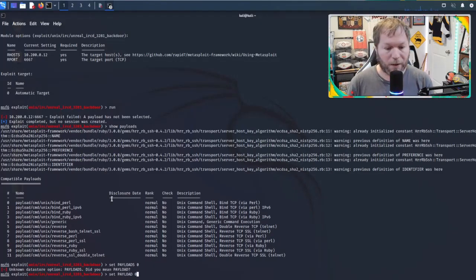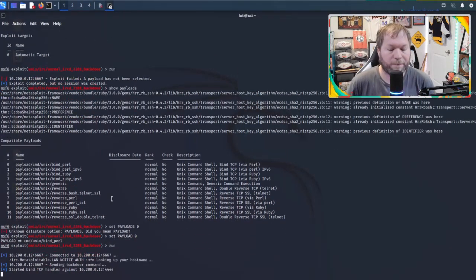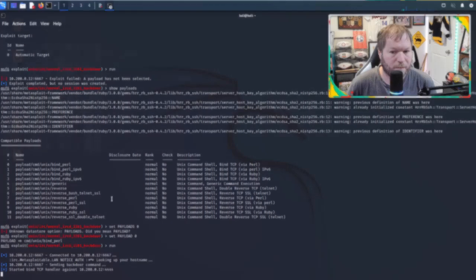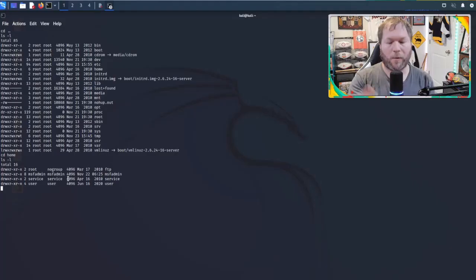That's my fault. So now we have the payload set, and we can run it. To the home directory where we would have our usernames stored.